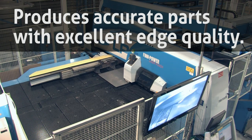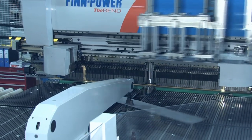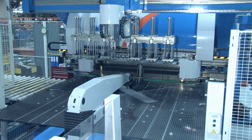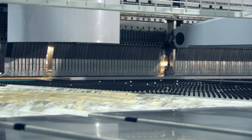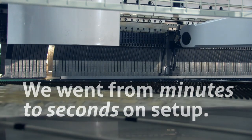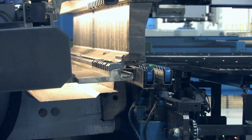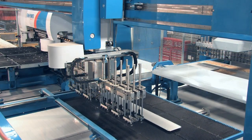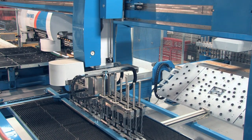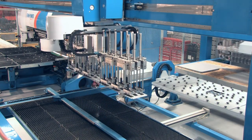The servo-electric turret on the LP is the way of the future. The Express Bender was new technology for us. When we saw it in operation for the first time, we said we need this. Setup times occupy so much of our capacity, and it boggles my mind how quick the Express Bender setups are — we went from minutes to seconds on setup. The accuracy, speed, and quality of the machine is something I've never experienced in the industry. The Express Bender makes you step back and rethink the way you design. The quality it presents is unmatched by human hands, time and time again.